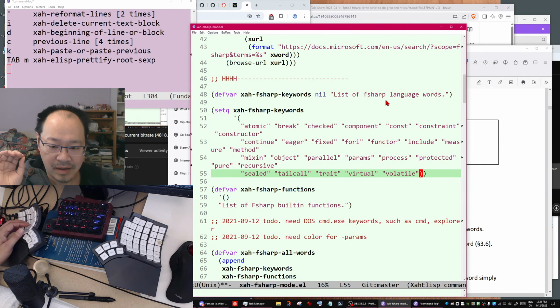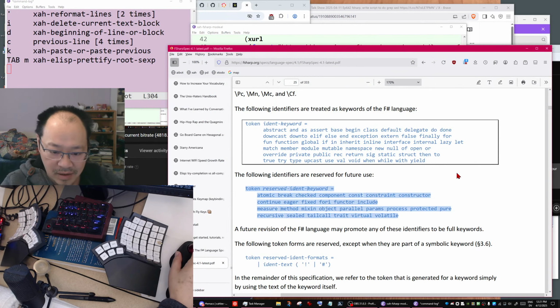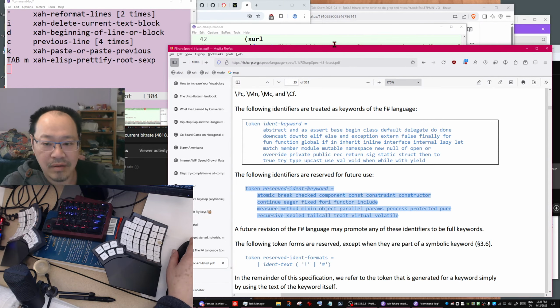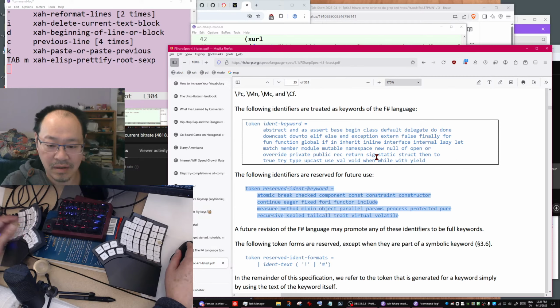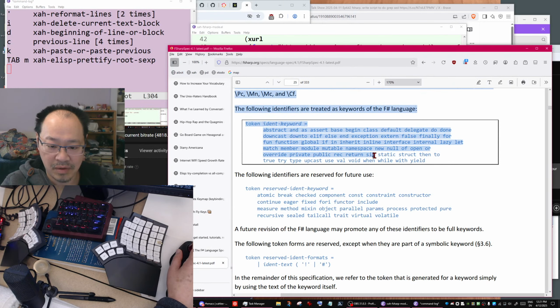Fantastic. Now we got lots of keywords. Okay, now go back here. Wait, actually these are reserved words. Okay, these are reserved words. You need this part, keywords.